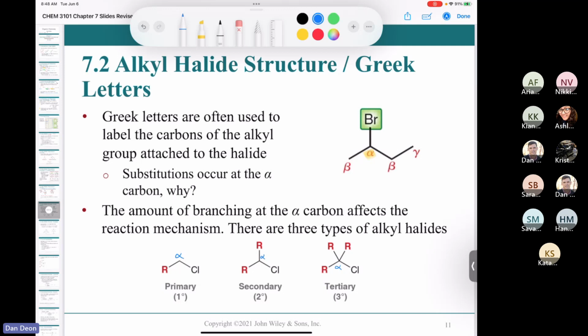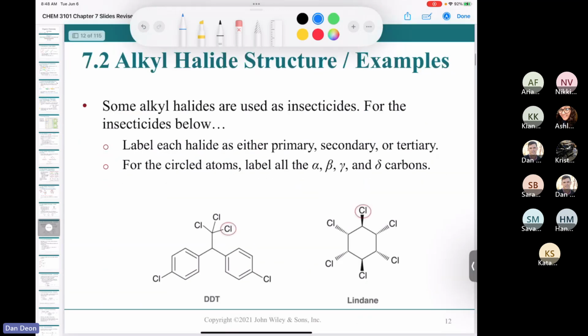And just to give you a heads up, when it comes to SN reactions, a primary alkyl halide is going to react via an SN2, whereas a tertiary is going to react via an SN1. And again, I know I'm getting way ahead of myself, but I want to put this in your mind's eye so that you're not wondering, why do I have to know this? And if you're sitting there going, well, what's going to happen with the secondary? Is it going to be 50-50? No, not necessarily. And that's something that we're going to look at in the near future. All right, so just hang tight and we'll get into that.